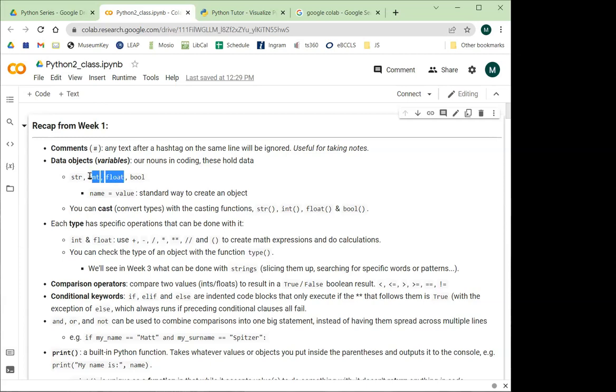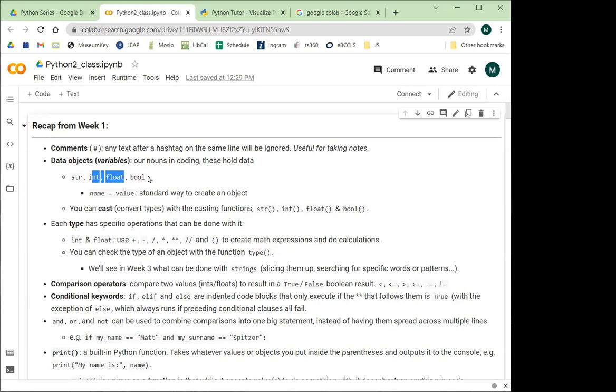We talked about kind of quantitative type data, and we have two, but they can be used interchangeably. Int and float. Int is just whole amounts, so -1, 0, 1. Float is a floating point or a decimal point. So it'd be something like -1.0, 0, 1.2, 3.999. So that's just decimals.